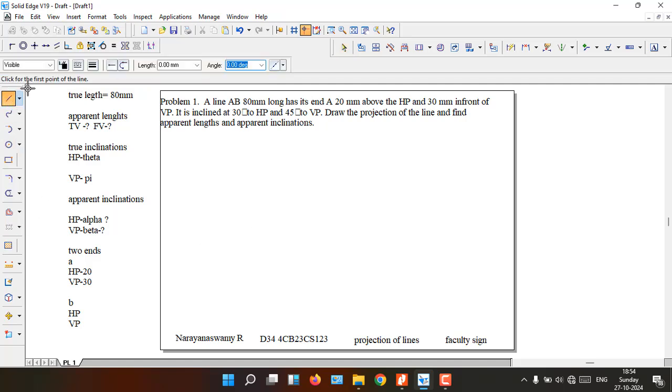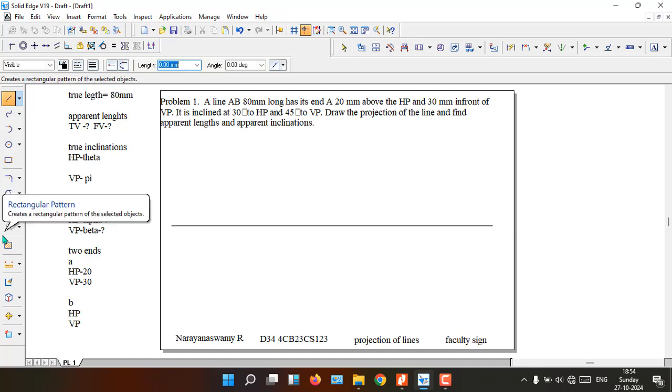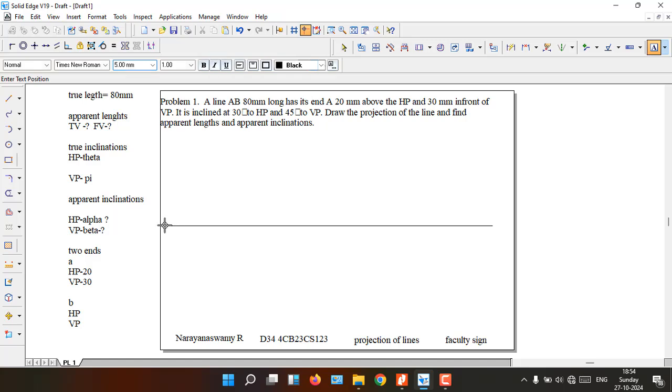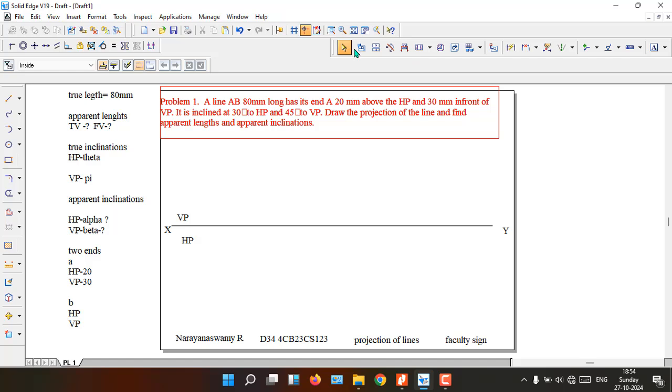Once you click on a line, we need to have an XY line which is of 0.13. That's a line which differentiates VP with respect to the HP. So we'll say this is X and this is Y. Normally we prefer to have the VP here and the HP here, in order to understand it in a clear way.